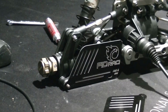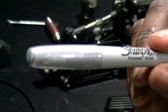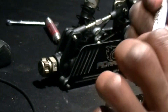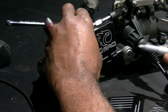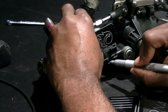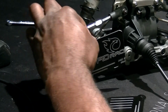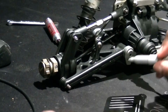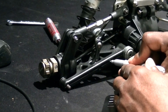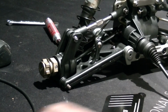take my silver Sharpie. You gotta have these. When you put them on dark surfaces, you get to see it real good. Gotta have them. So I'm about to, right there, smack dab in the middle. So we're gonna take that off. Right here on the line, on the crease of the line. Got my Sharpie. And we're gonna drill a hole out.